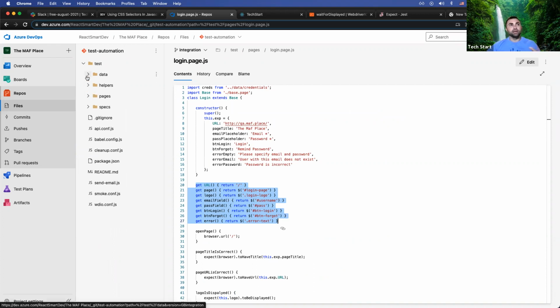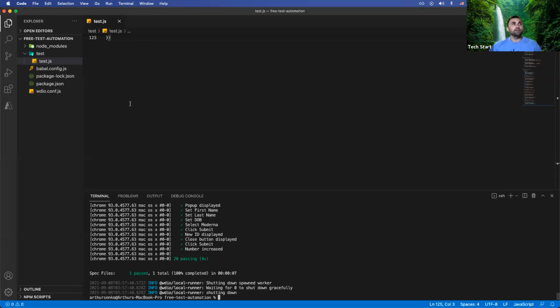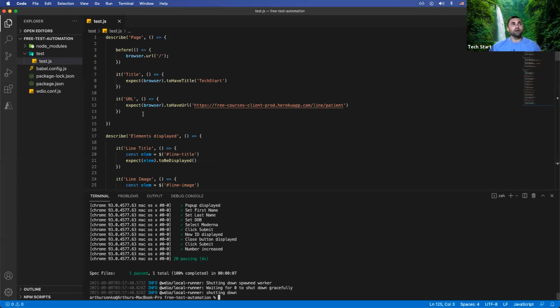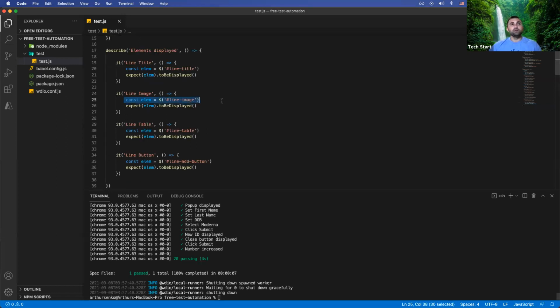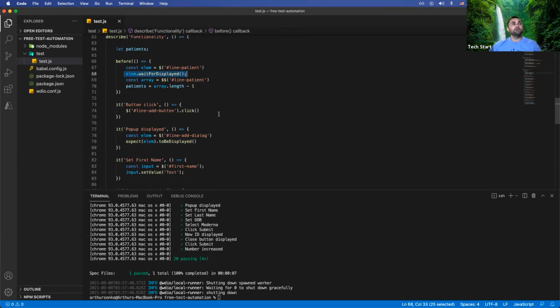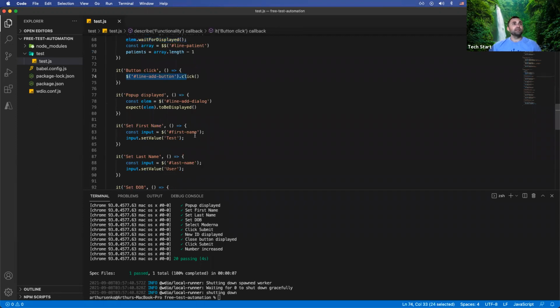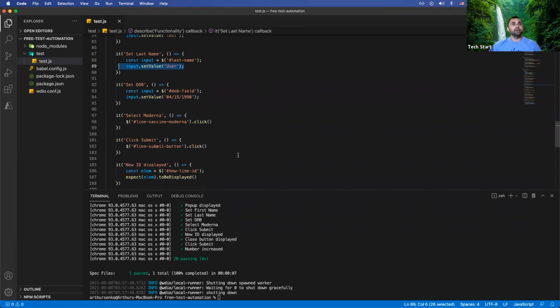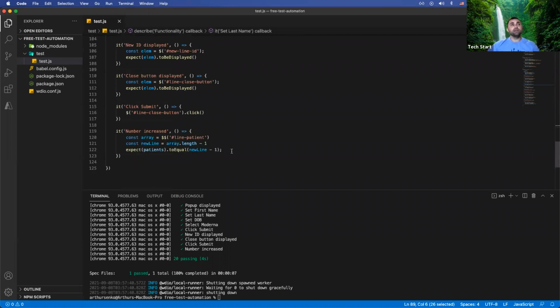This is what you create manually. There is no single approach like that. So how you create the pages structure, how you reuse your code, it's absolutely up to you. There are no rules. And the automation framework is pretty much this. So all those commands, hard-coded. If you need to click something, you just click; wait for displayed, you just use wait for displayed. For example, over here, wait for displayed. If you need to click, set value, right, and so on. So everything is pretty much like that.